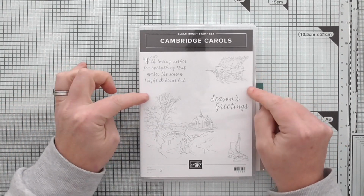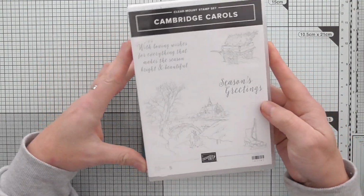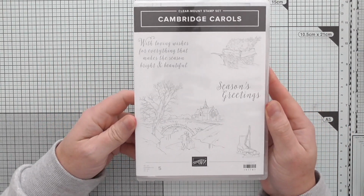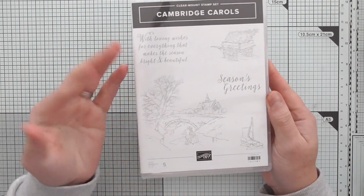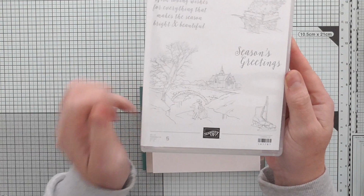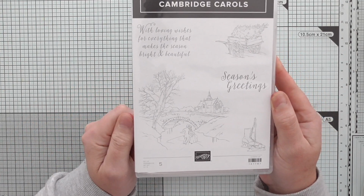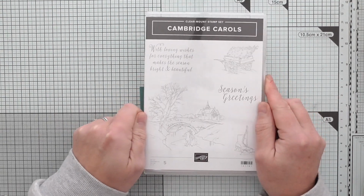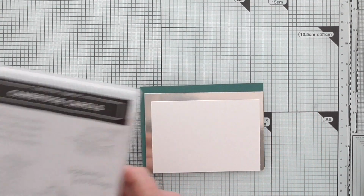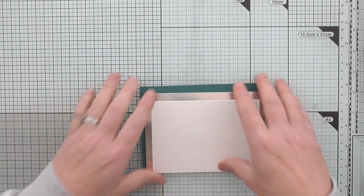So we're going to be using the Cambridge Carol set, which is absolutely beautiful. I love the oldie-worldie feel of this. I love the little scene, and you can tell yourself a little story. We've got a romantic couple here and they're ice skating on the frozen river. I just think it's really, really lovely. So we're going to use this set, and we're going to do some watercolouring.